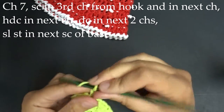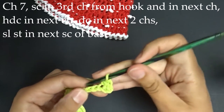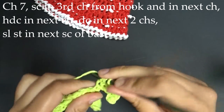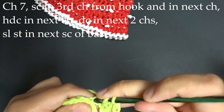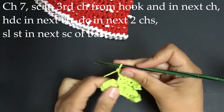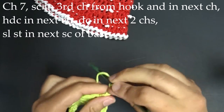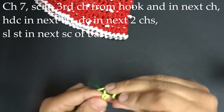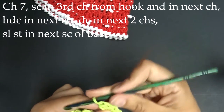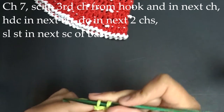Chain 7. Single crochet in the third chain. Next, half double crochet. Double crochet in the next, and then the next. And slip stitch again. And the next leaf. Chain 7. Single crochet, single crochet, half double crochet, double, double, and slip stitch.